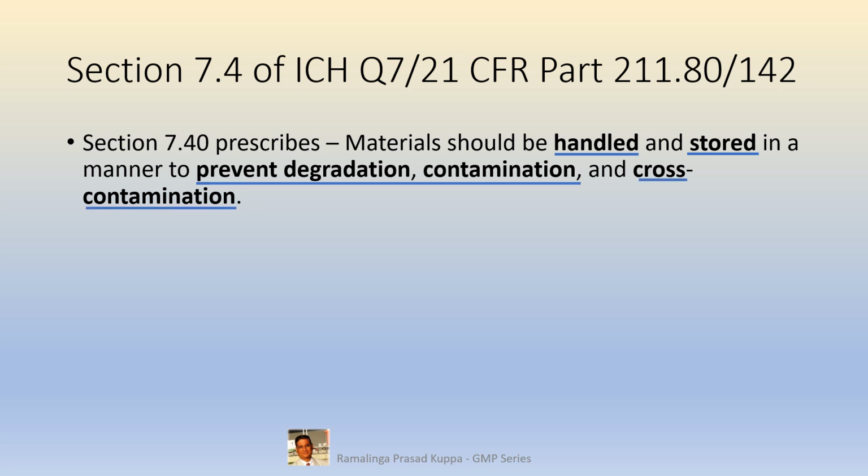This sounds like a simple statement, but it should be understood fully in a comprehensive way. It says materials must be handled and stored to prevent degradation, contamination, and cross contamination. There is a small difference between contamination and cross contamination. Contamination means mix up of same material with different batch number, whereas cross contamination means mix up with different material.